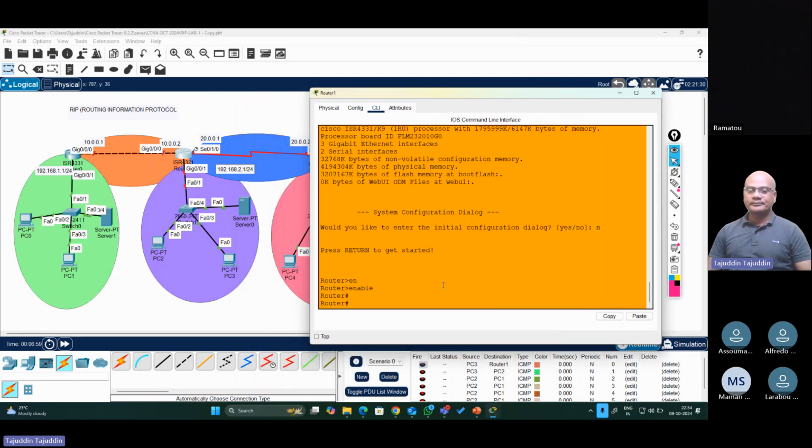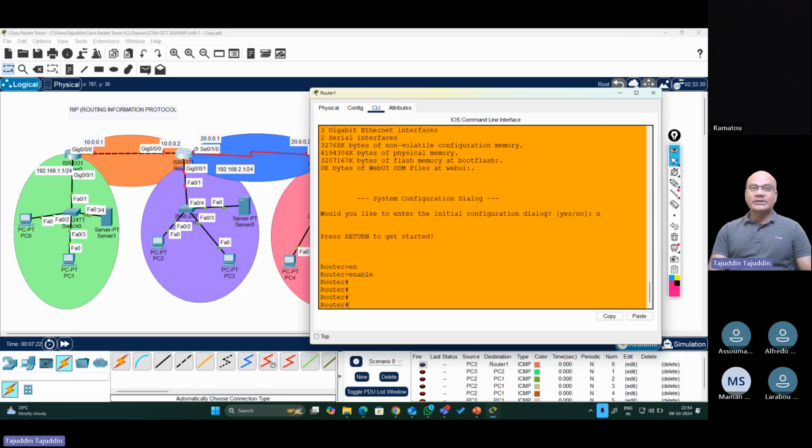Do you remember, guys, this router we have, right? That's the reason all the configuration is deleted. That's the reason we have to configure right from the scratch, starting over. I will configure this because we have not saved this one. So I'll show you how to save the configuration.